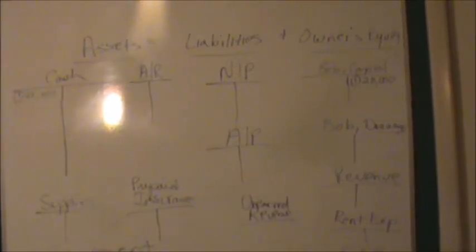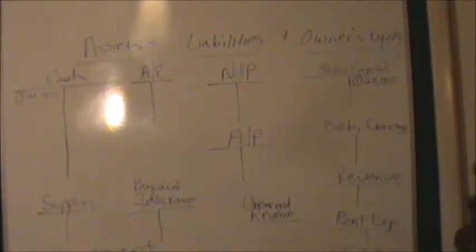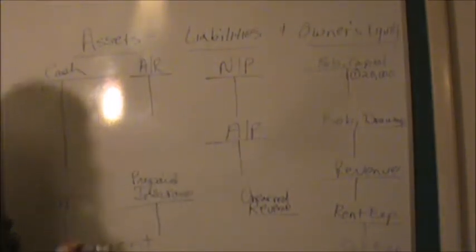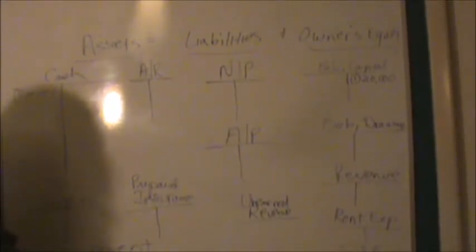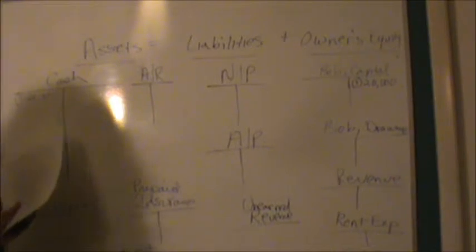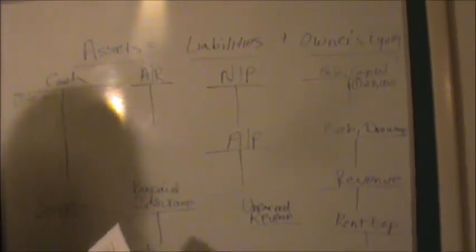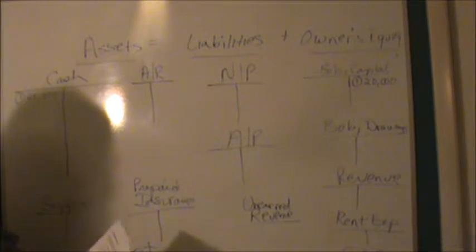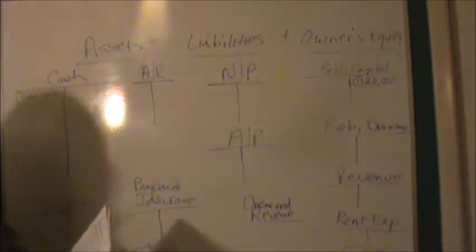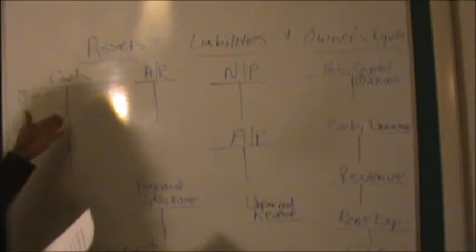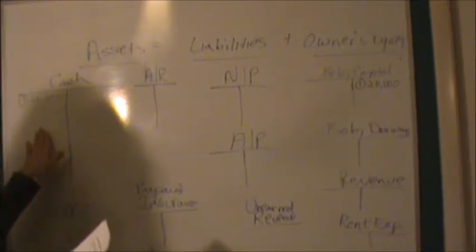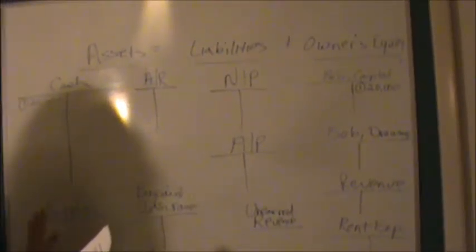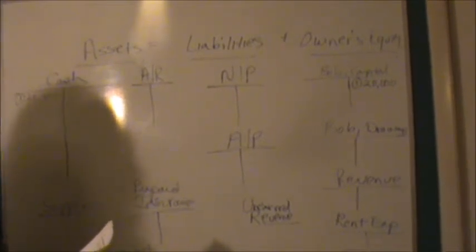Okay, as you've noticed, I have listed assets equal liabilities plus owner's equity. I'm going to step over here. If you notice, I already did our first transaction because we just did that when we were looking at how to post from the journal to the ledger. So we have cash debited for $20,000 and Bob Capital for $20,000. And that was our first transaction on the practice problem. As you notice, I couldn't do this one after the other because I would have run out of room. So the order of the assets is cash, then accounts receivable, then supplies, then prepaid insurance, and then equipment.